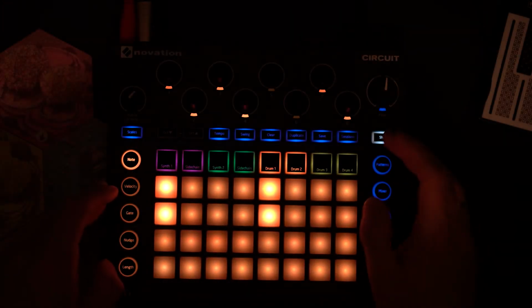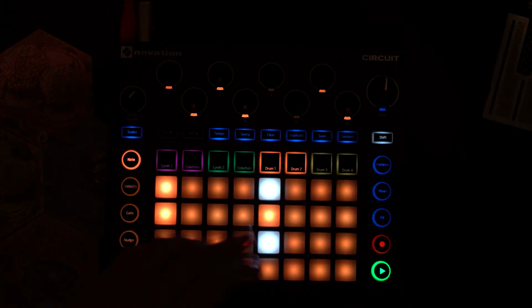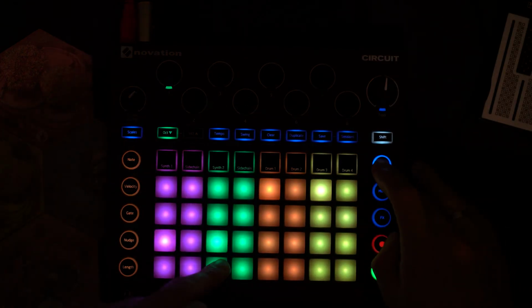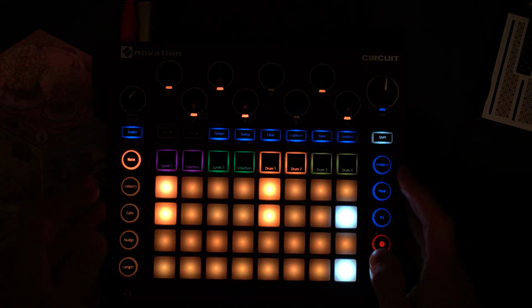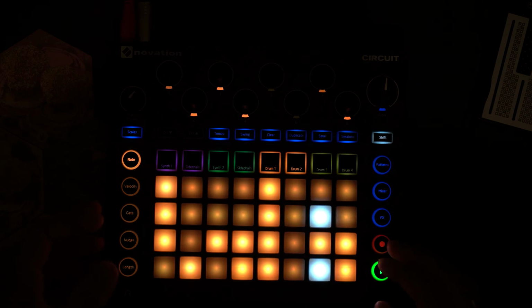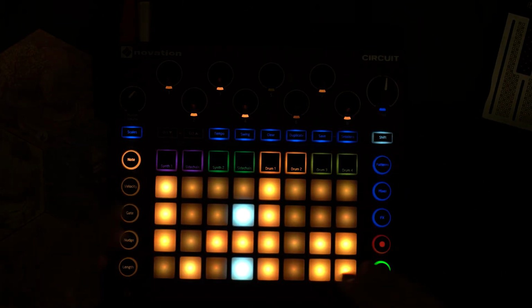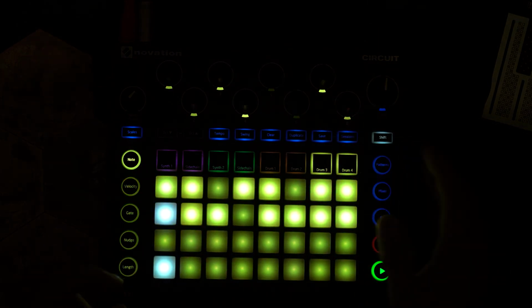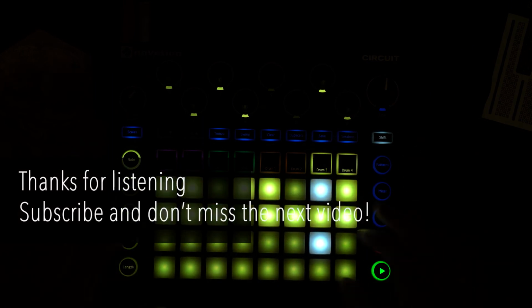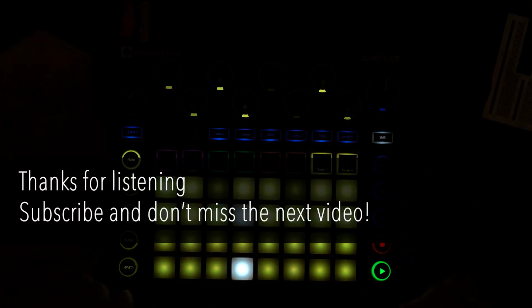Regarding the drum, the first drum pattern goes simply. When I switch to the second one, it is slightly more complex. I think it's some Brazilian vibe. Then the third drum pattern is only one track, this closed hat.